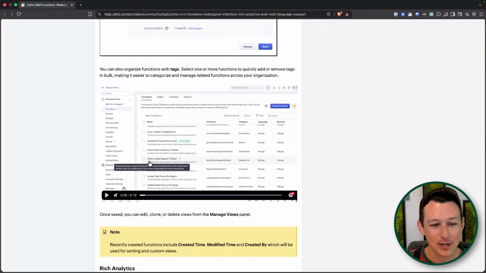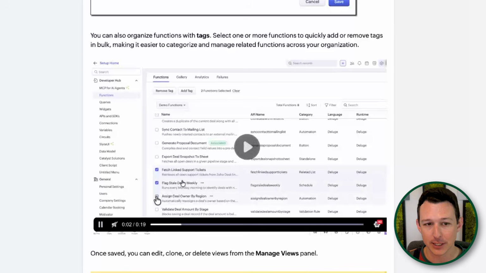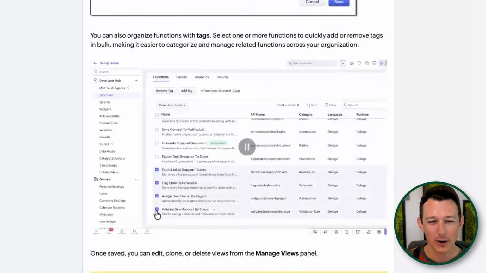And then one last little one here that I do want to mention in terms of managing these tools is the ability to tag functions, right? You might be thinking, why do I really want to do that? Well, what ends up happening is inside of CRM, because it's such a flexible application, you're going to have whole process flows for leads and for deals and for loan approvals and for RMAs and for all these different types of things that you're running out of Zoho CRM.